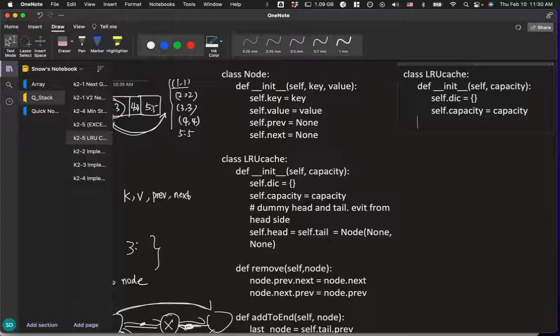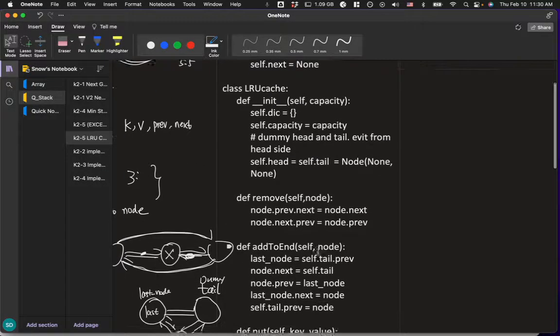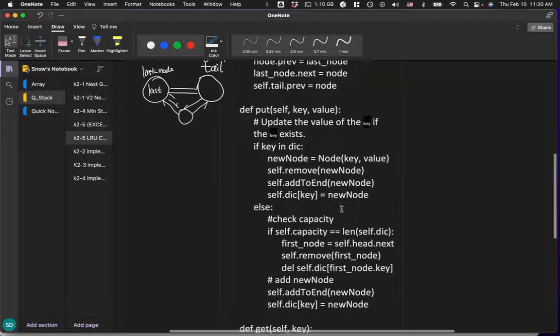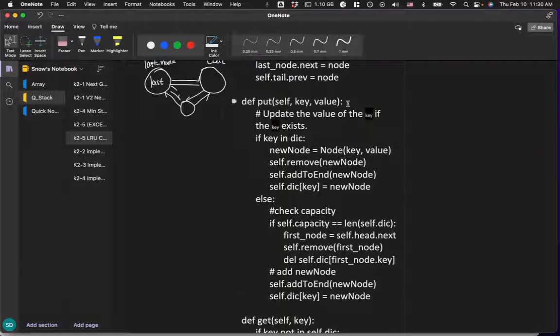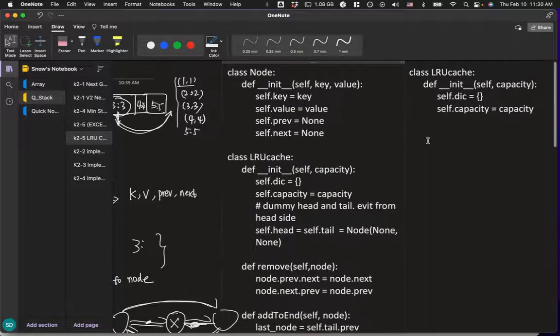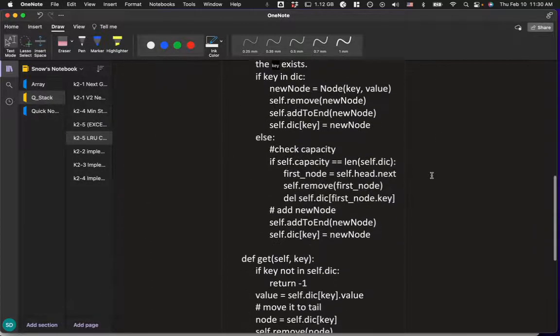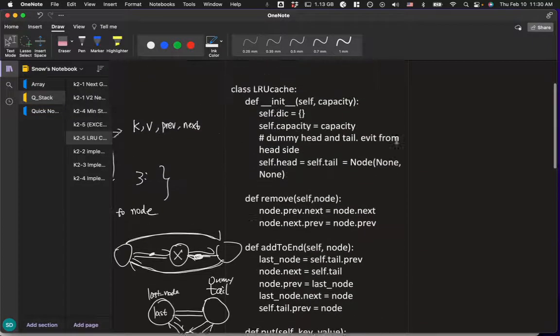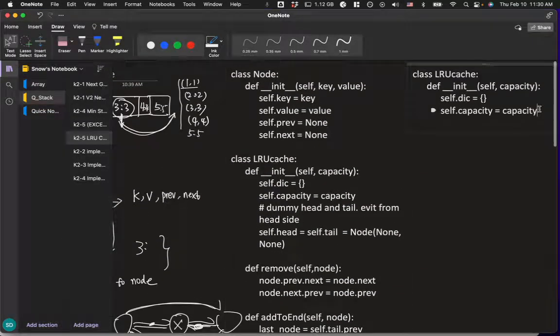And next, no helper function because we're not modifying the linked list. All of these are for the linked list. And we need to put something in. We just copy all of this and hey, doesn't work. Oh, just let me write it again then.